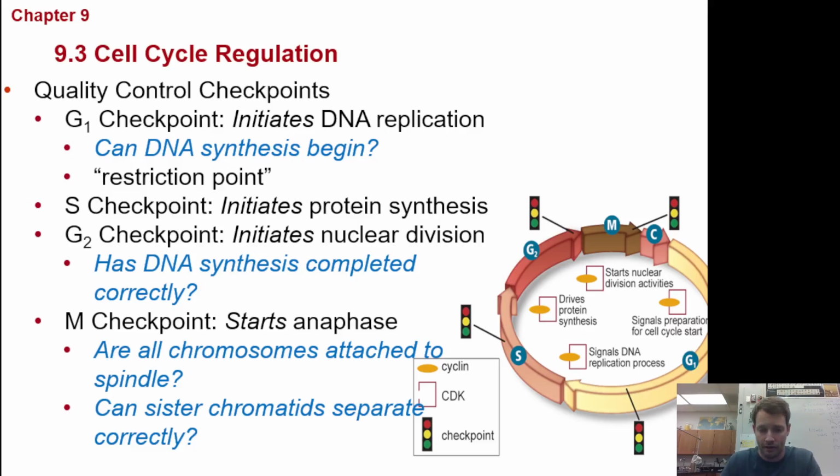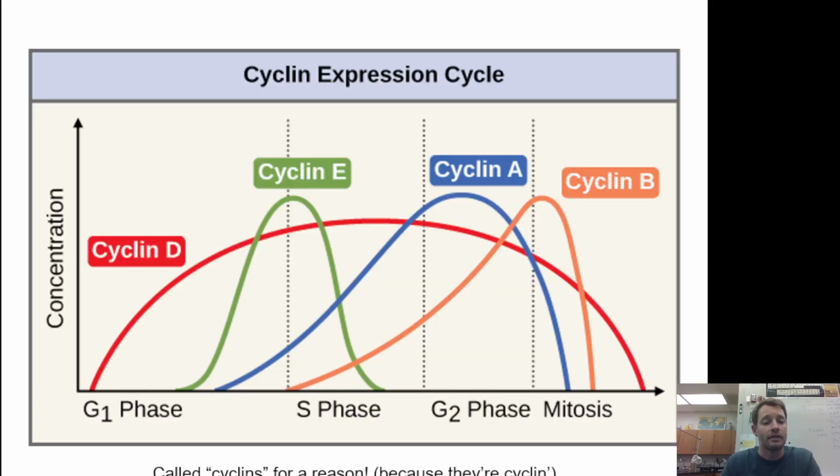Different types of cyclin will be expressed at different times of the cell cycle. So this shows us the concentration versus the different phases of the cell cycle. So we can see that cyclin D is a type of protein that's going to be prominent throughout the entire cell cycle. It will peak in S and G2 phase, but it will begin to increase in concentration in G1, gap 1, and it will decrease throughout mitosis.